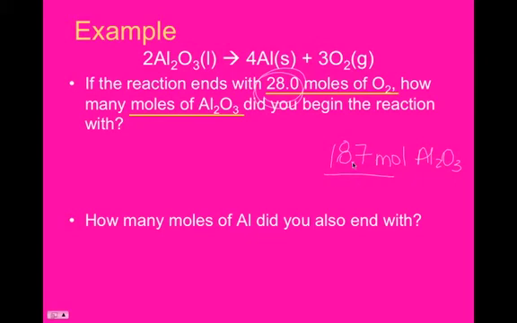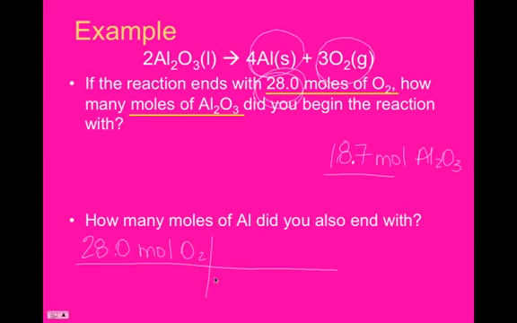Because what if, I know that you wouldn't get this wrong, but what if you did get this number wrong, and then you plugged in a wrong number down here? That guarantees that this number is going to be wrong. So, starting with my 28.0 moles of oxygen, if I produced 28 moles of oxygen, well, my mole ratio here is 3 to 4. So, for every 3 moles of oxygen, I'm also going to get 4 moles of aluminum.